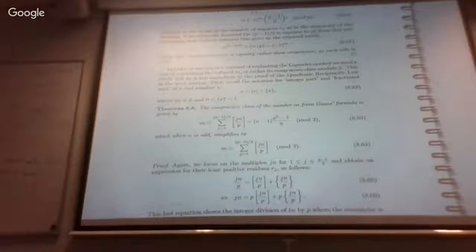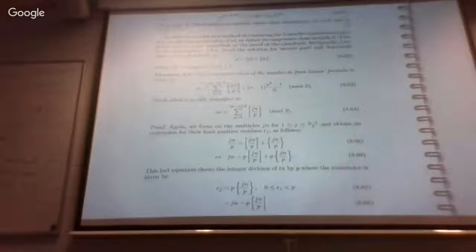And then once you have all of those, I'll leave you to read through the proof of that yourselves. As I say, it's not something I want to tackle full on, all the bits and pieces of it. But it establishes this formula for n, and that allows us then to give the final proof of quadratic reciprocity. But I would just like to say a few words about that because it has this appealing picture associated with it.